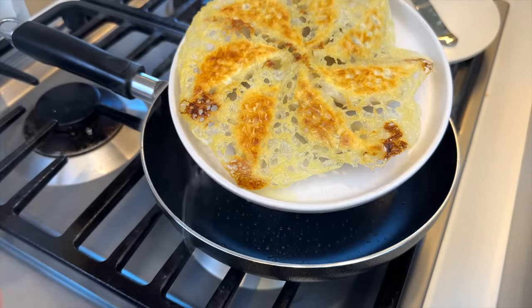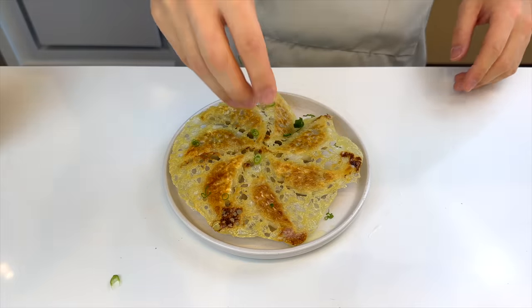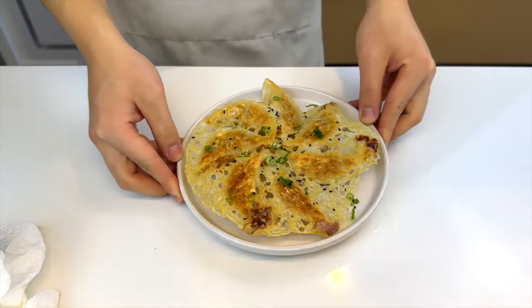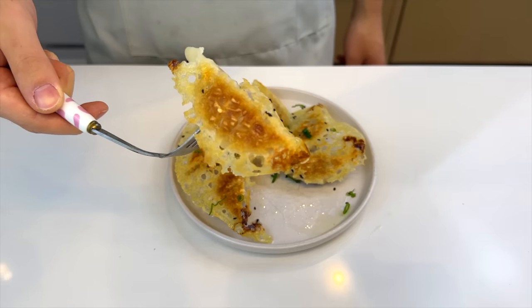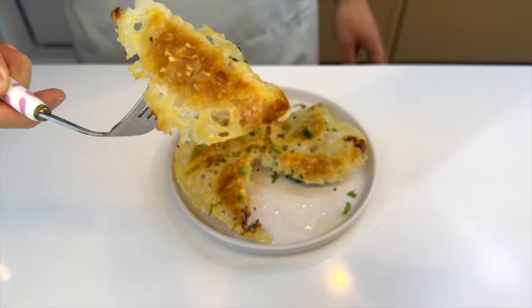Maybe I shouldn't have done the flip over here, but look how beautiful. Now we'll arrange some scallion and black sesame seeds. This is my first time making this dish. I'm surprised that it's still together. Sorry if the exhaust fan is annoying you, because the smoke we made earlier is still going. Now let's give it a taste and rate it 1 through 10.